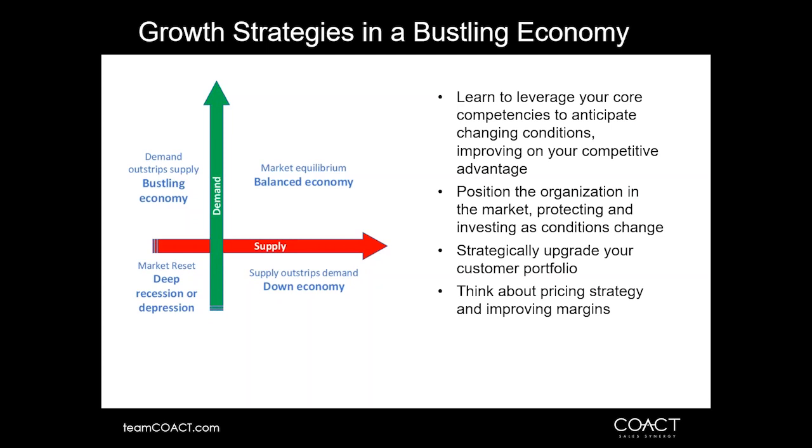So I hope this piece was sort of useful, summarizing. Learn to leverage your core competencies. Position your organization in the market to make sure you maintain and invest in your market share. Upgrade your customer portfolio in a bustling economy, and think about pricing strategy and improving margins. If you're too busy, increase your prices. It'll slow you down. But you don't increase your prices just to increase them. You increase your prices because you can, and you could do the work for that money. So if you're too busy, those are the kind of things that you can be thinking about.